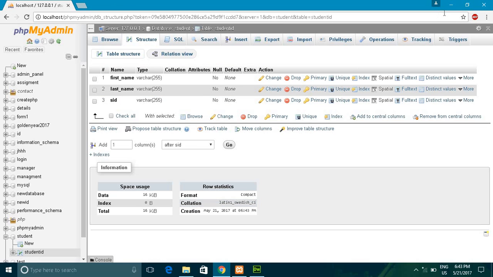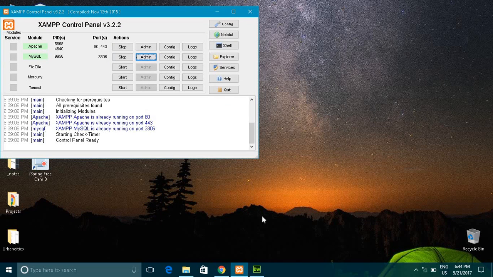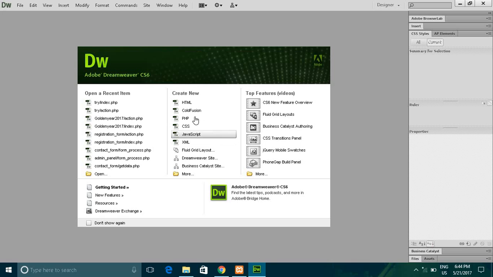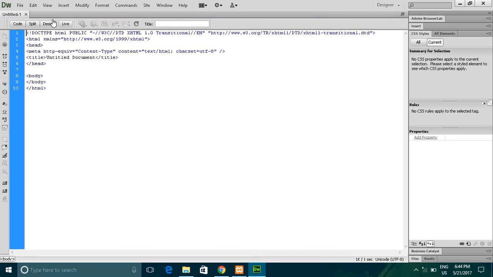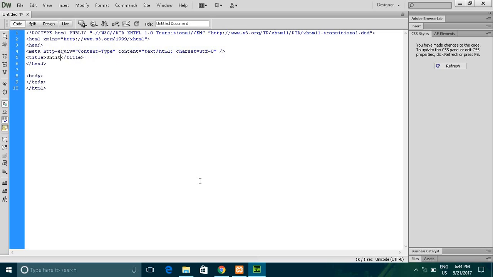Now the next step is we have to create an HTML form. So let's create an HTML form. First we have to give a title to our HTML form. I am giving the title unique ID.